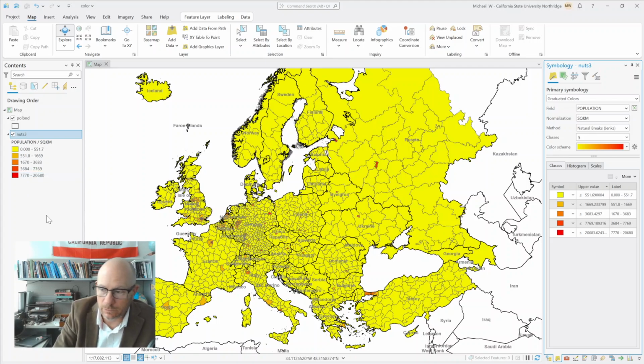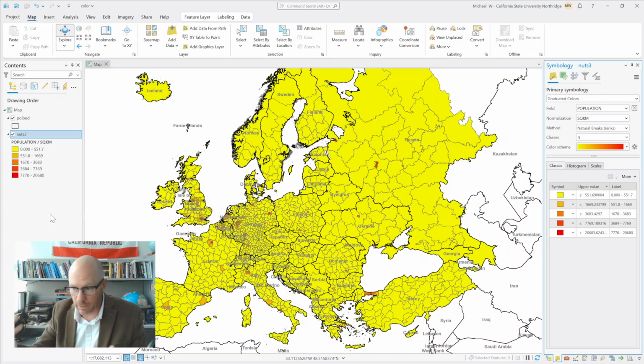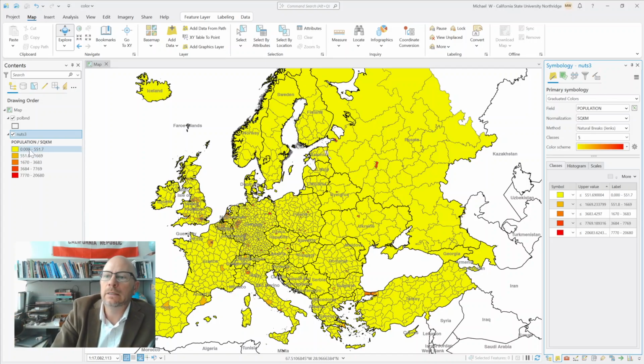Okay, sometimes we want to go safe. Sometimes we don't. Think about your audience, right? Who are you showing this to? Are you trying to make something that is striking? Or is it just, look, I got to make my boss happy, and my boss doesn't really like maps or doesn't really understand maps, so I need this as simple as possible, right? This is what you got to think about. So I'm going to leave it like this. Lighter means less, darker means more. I'm going to leave this here.